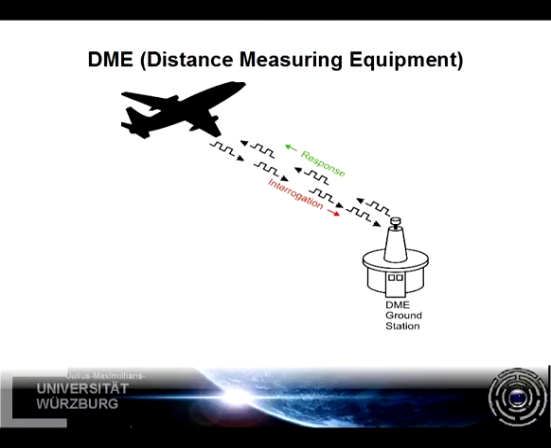When the DME equipment in the plane gets a hold on the response pulse pattern from the ground station that resembles the one the plane sent out a short time earlier, the difference in timing from airplane interrogation to the reception of the response is used as a basis to calculate the distance of the airplane to the station. This means that there is no specific identification of the airplane involved. The airplane simply listens for an echo that resembles its cause. This method allows for a total of about 100 airplanes to be using one DME station at a time.